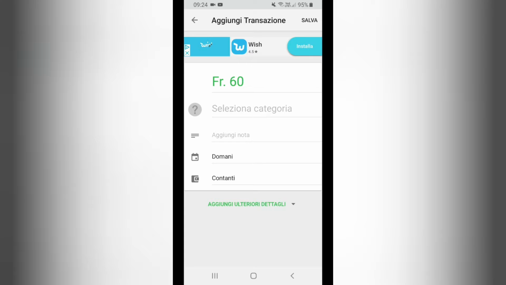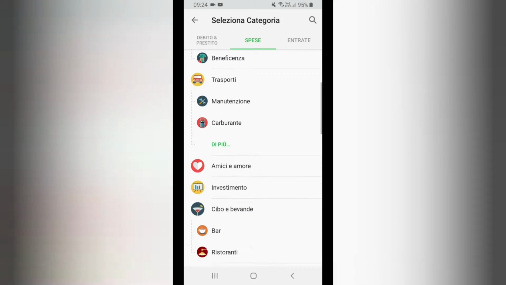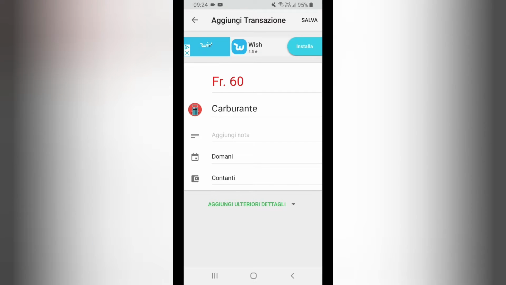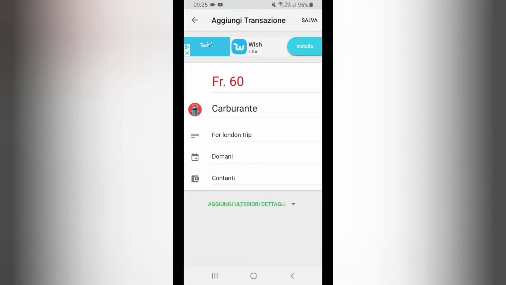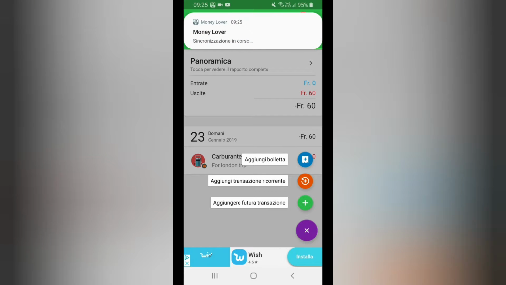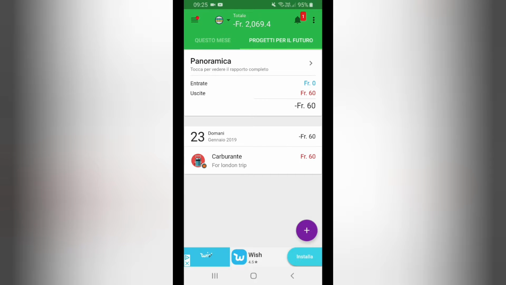It's like dollars. I chose my category, I guess, and then I can add a note. For example, for London trip. Then I save, and I have here my expenses for the month.